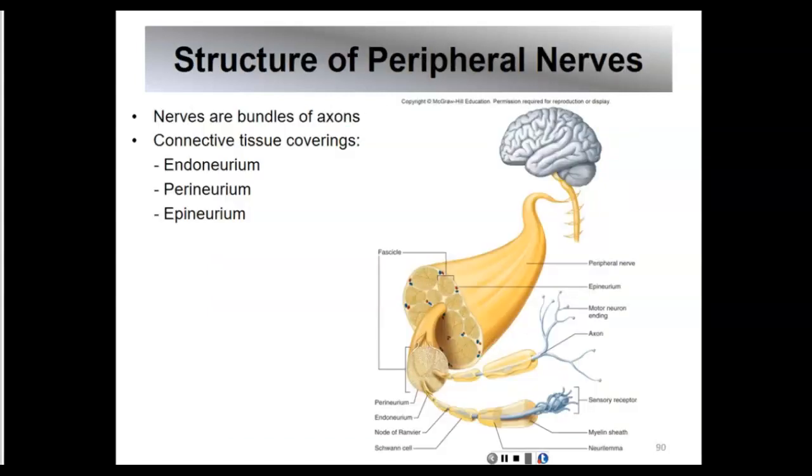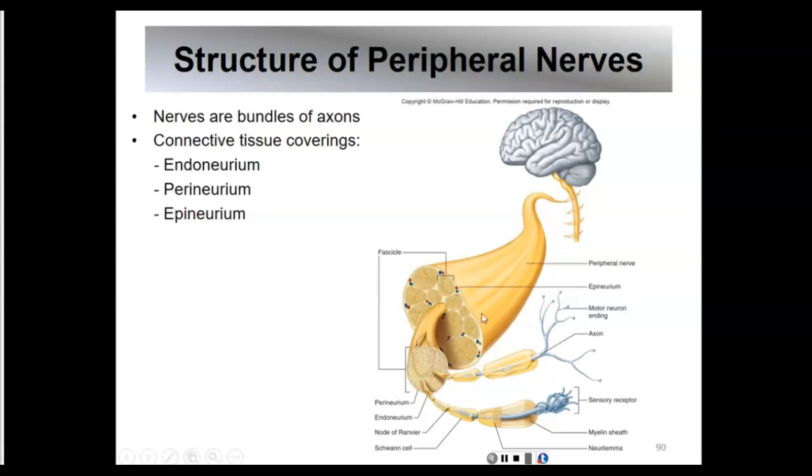So let's look at nerves first, the peripheral nerves. This kind of looks like our muscle picture, doesn't it? It's similar in some ways, but this is nerves. So nerves are bundles of axons, and there's connective tissue around them. And here we can see our prefixes epi, peri, and endo. Remember, epi is going to be very outside, endo is the very inside. So neurium, think nerve.